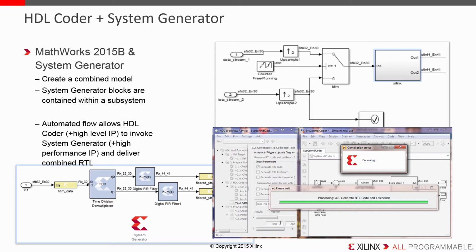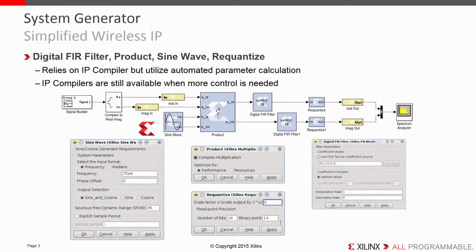Creating high-performance wireless data paths means relying on IP compilation wizards. But this has also meant understanding and properly setting many parameters to fine-tune the IP for every use case, even the simplest. On top of the parameters, the IP relied on AXI4-Stream interfaces, which generally expose the T-ready, T-valid handshake pair. New simplified blocks exist starting in the Vivado 2015.3 version that can be used for many wireless up-converter, down-converter, and standard signal processing designs.